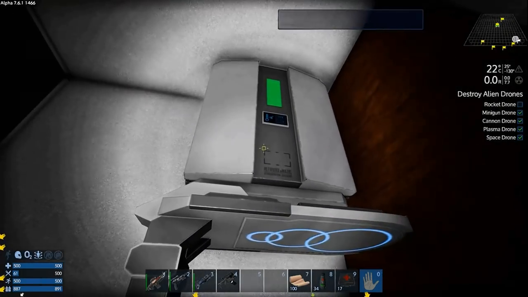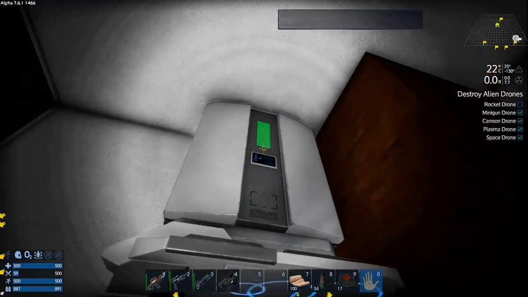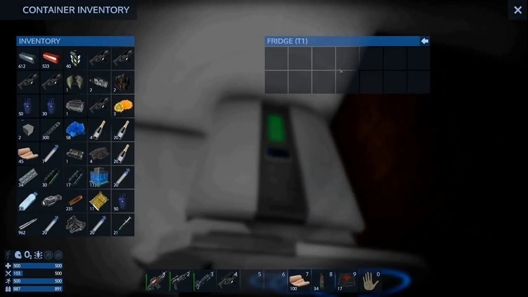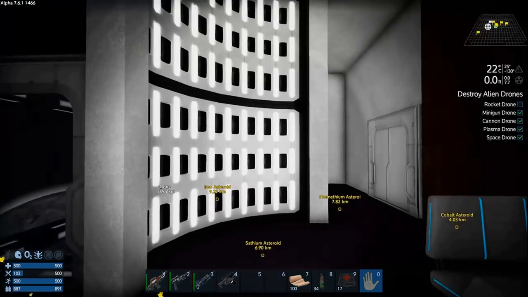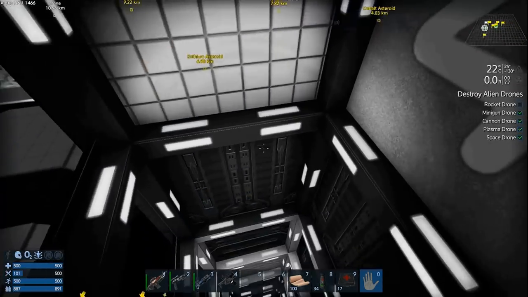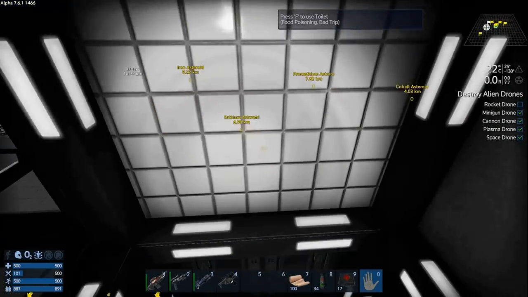What a tease. I can get into the fridge. Yeah, look at that. Hey, we'll eat their food. Oh, hey. How handy is that? I'm not going to starve. Yay. Okay.